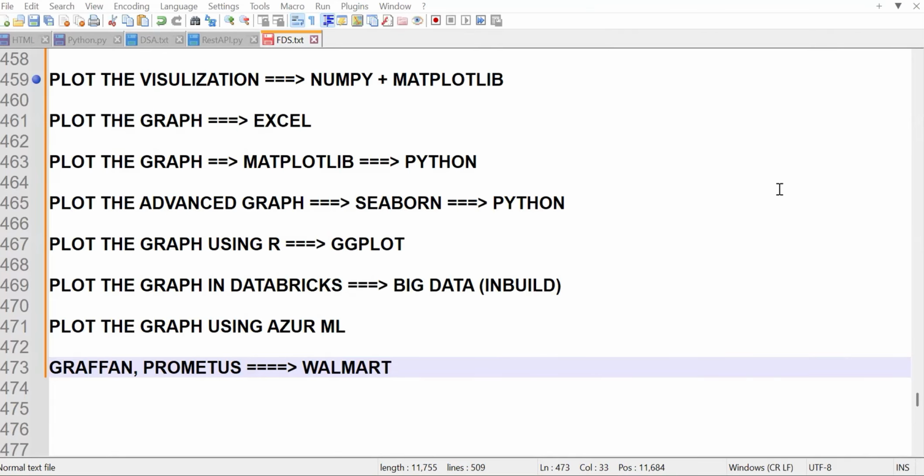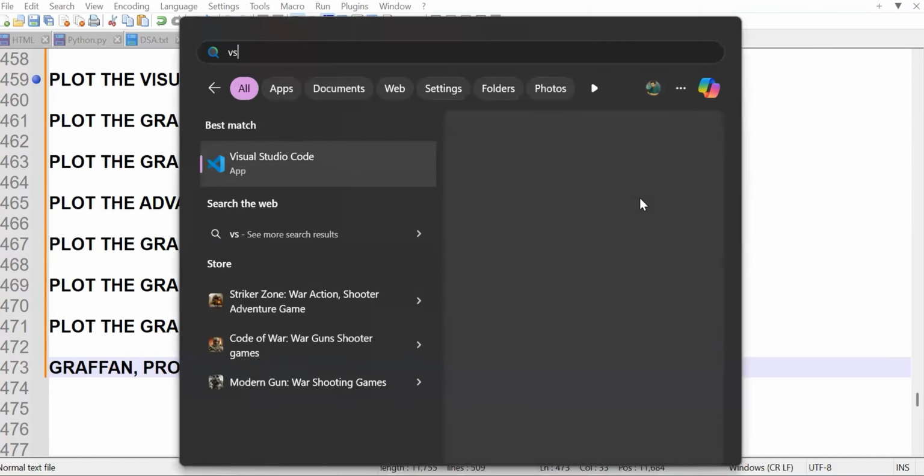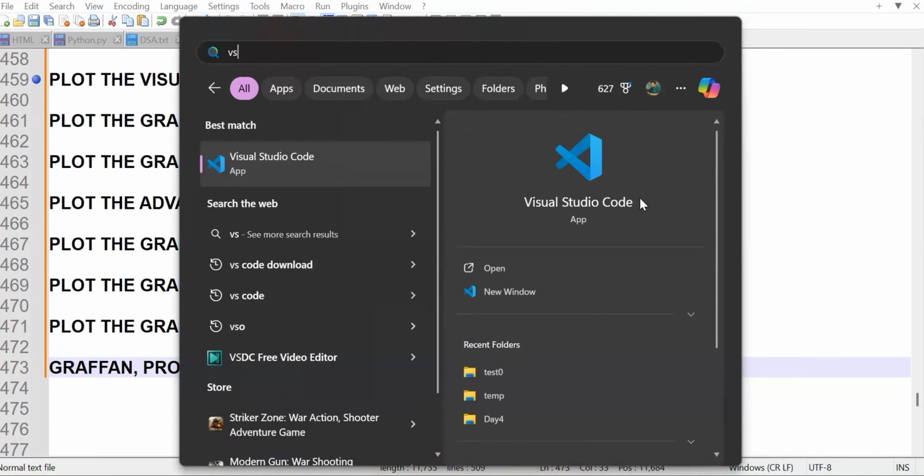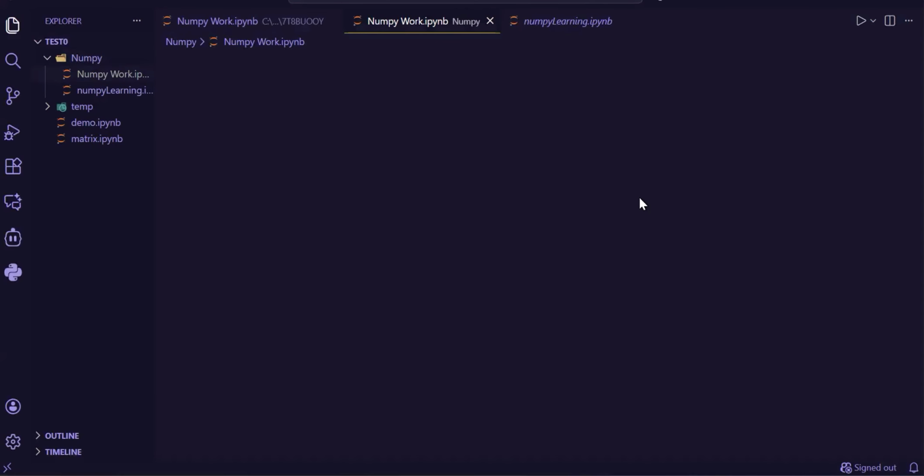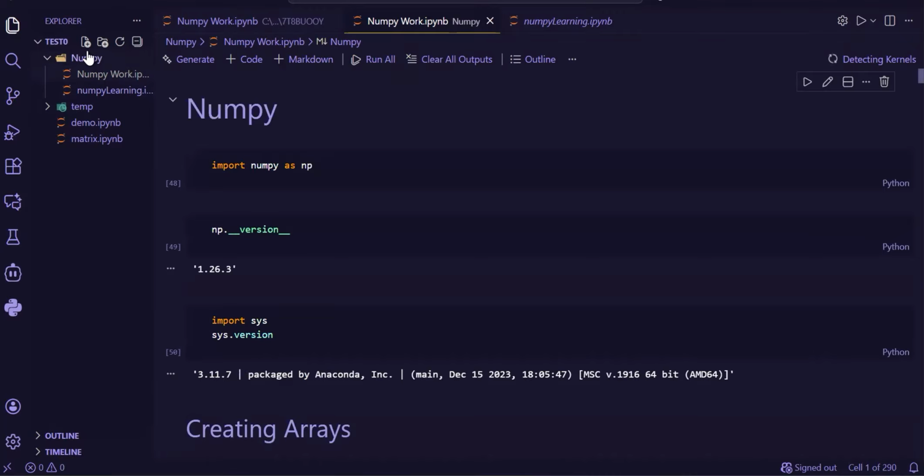Now let's try to understand all these things with code. Let's open VS Code, Visual Studio Code. We have already worked with NumPy, so now I'll create a new folder.